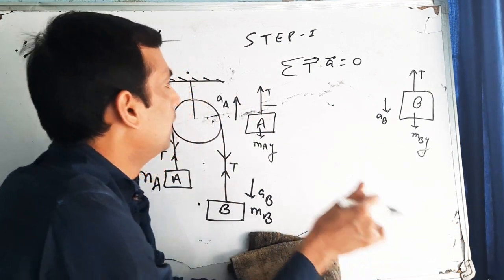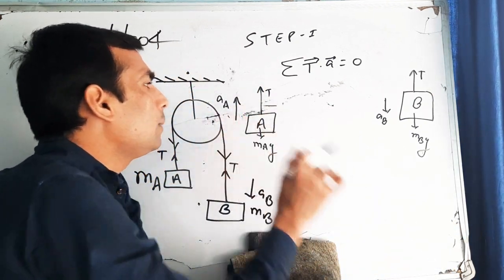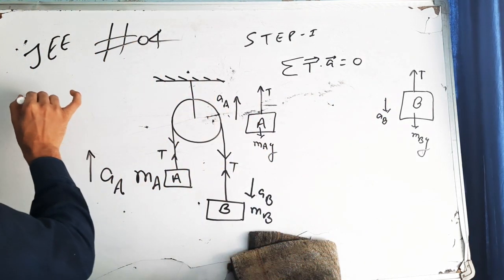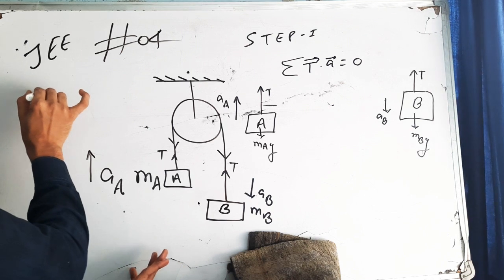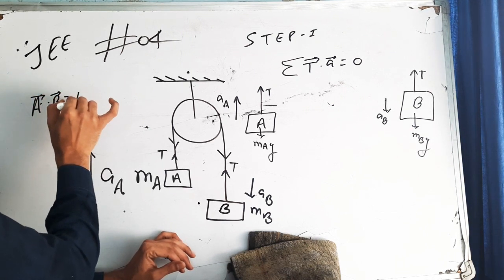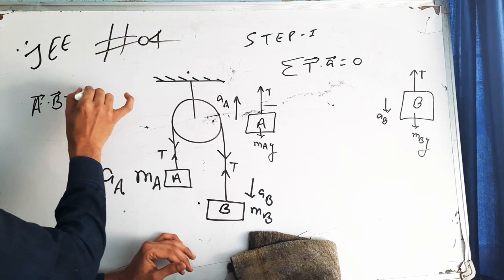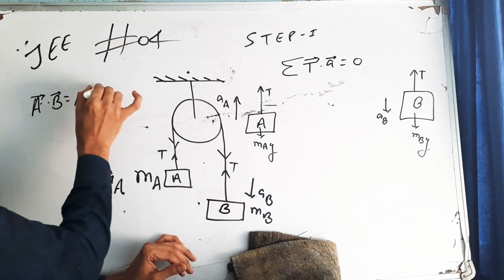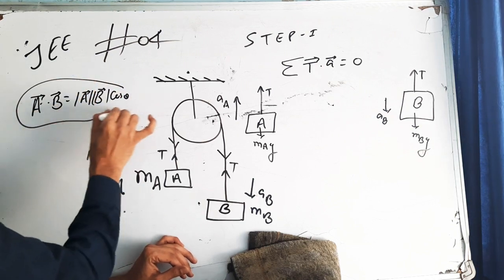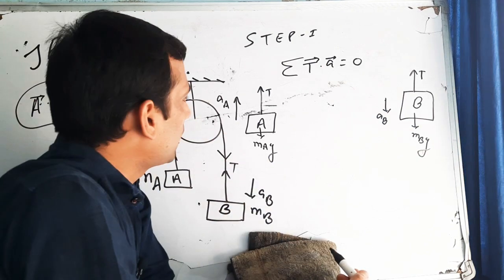This is the main agenda. You can see T and A both are acting in the same direction. Just I'm going to tell vectors A dot V. What is the formula of vectors A dot V, which is equal to basically mod of A, mod of V, into basically cos theta. This is basically the formula, right student?